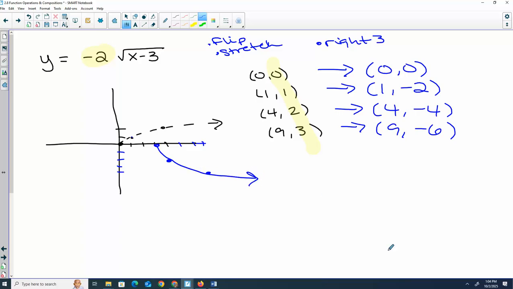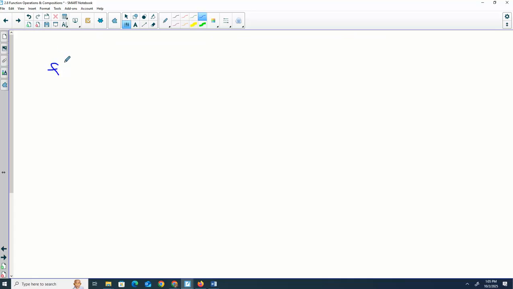So you should be able to put the parent function and the transformation on there. Is that okay? We didn't have like a definite parent function, but we did talk about piecewise functions some. So make sure you could graph a piecewise function. So if I said 4 plus x, less than or equal to negative 3.